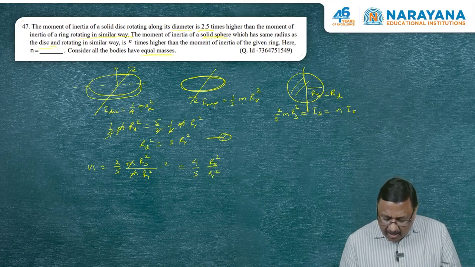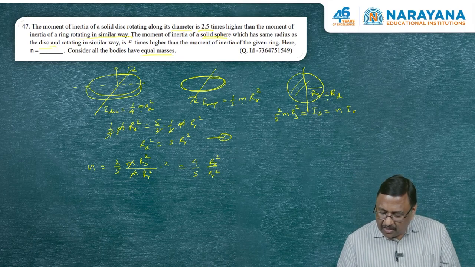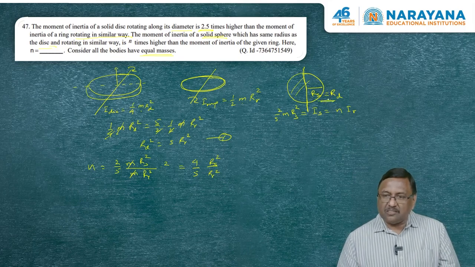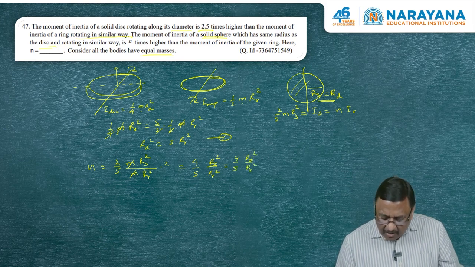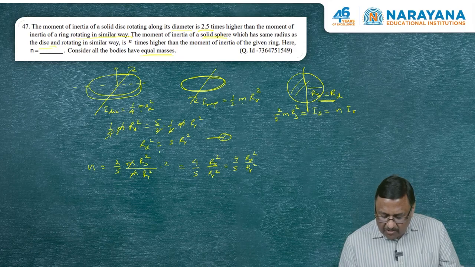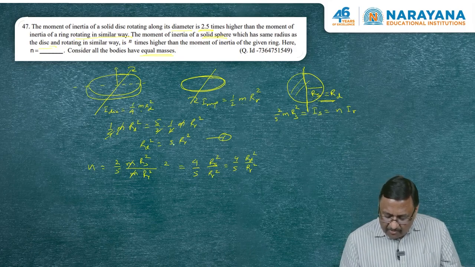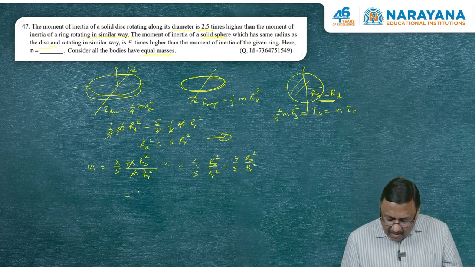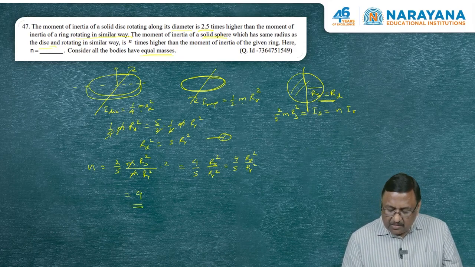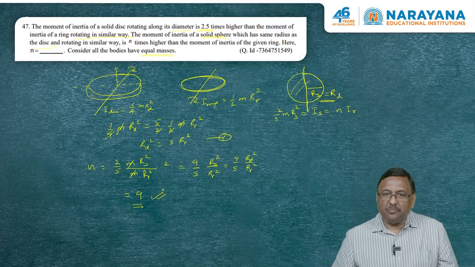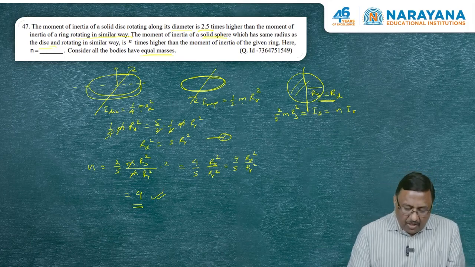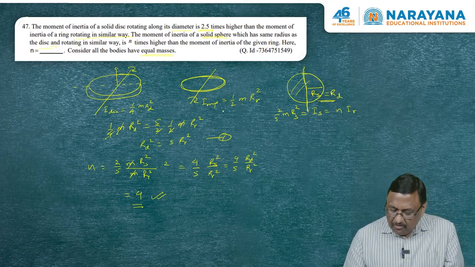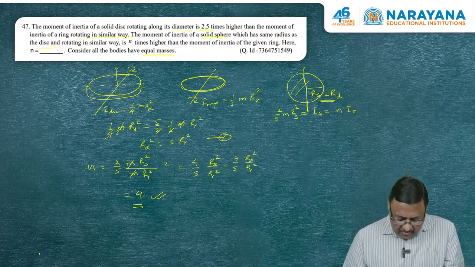We are already done with rd square and rr, and the question is also saying rs is equal to rd. So if rs is equal to rd, I can write 4 upon 5 rd square upon r of the ring square. Here you know rd square is 5 times rr square, so obviously n comes out to be 4. That means this n should be 4. So the correct answer should be 4 for this question. Again, not a big question, a simple question. So you can proceed, but be careful what notations are being used. It is very easy for you to get this.